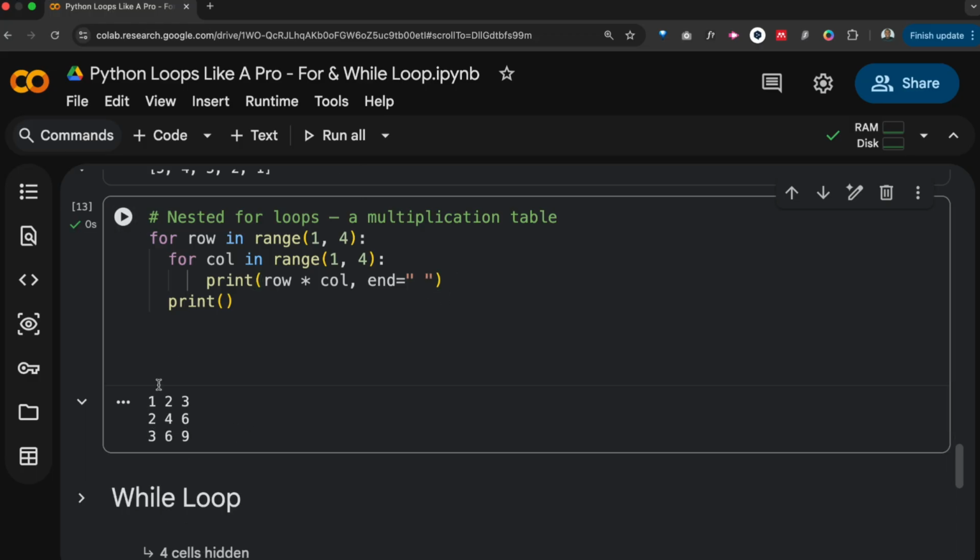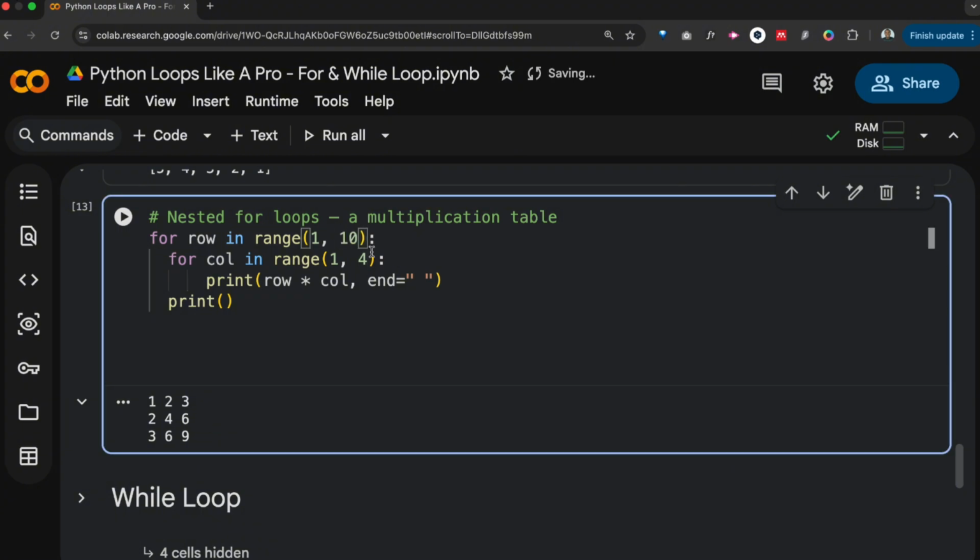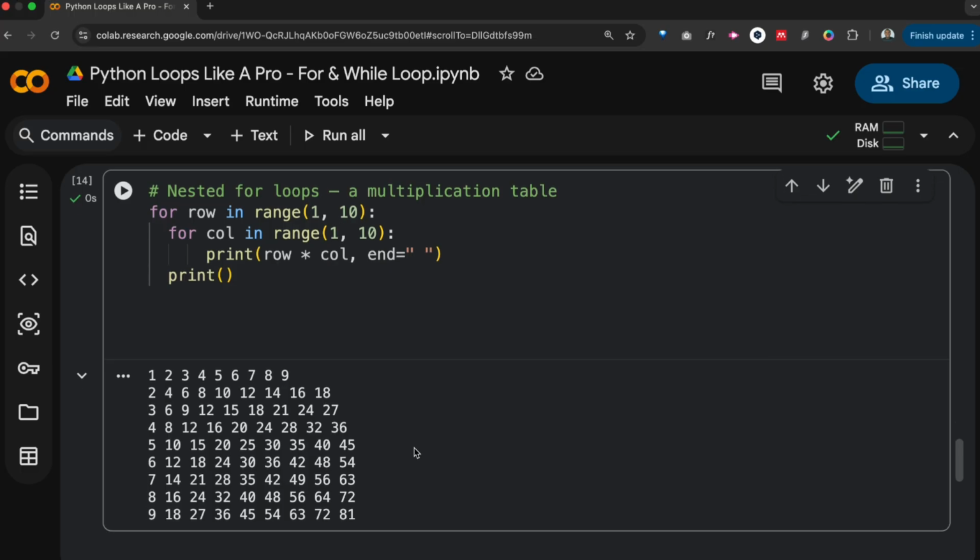So when I print this, you can see it's like a multiplication table, and we can increase this to as much as we want. So if I want it to be up to 10, then I'll just say up to 9. Then I'll just run that, and you can see how the multiplication table works. So that is that on the nested loop. That is the beauty of nested loops. You can pass a loop into another loop depending on how you want to organize your output.